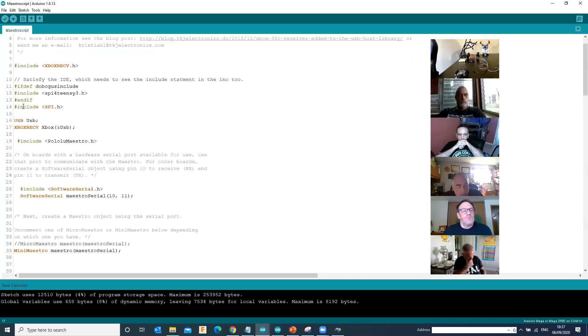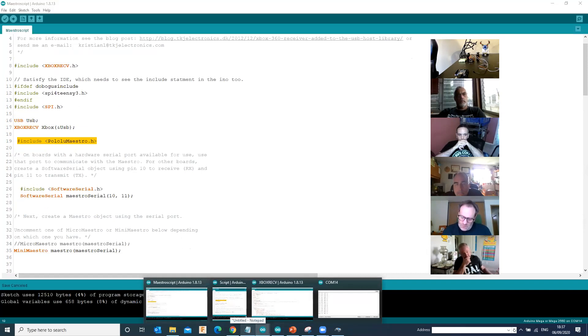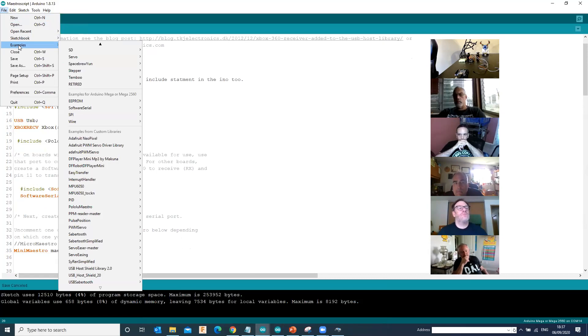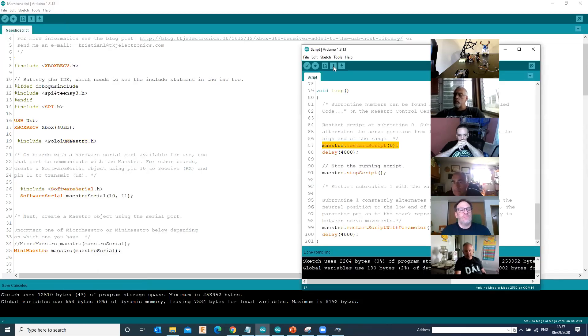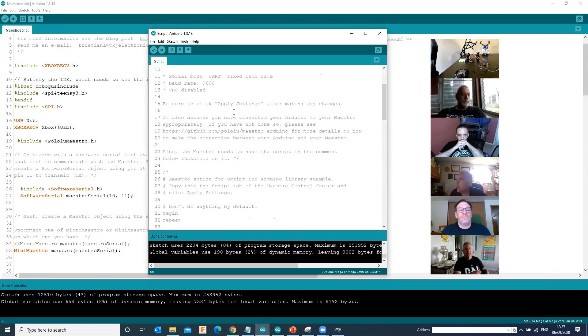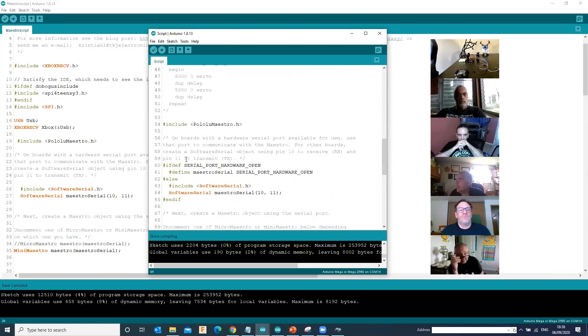What I've got here is the default script that came with the Xbox receiver - the one we played where we could see which buttons were being pressed. What I've done is added the code for the Maestro into this. We've now got a very basic controller. The first thing I put in - it's probably worth mentioning where we got this code from. You never really program code from scratch. You tend to copy and paste and steal from other examples. If you click on Examples once you've installed the PololuMaestro library, you've got five example scripts, one of which is just called 'Script'.